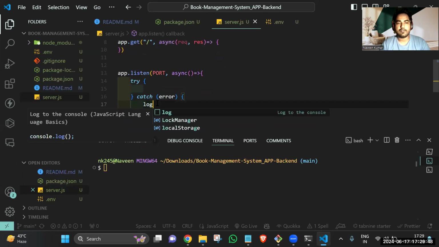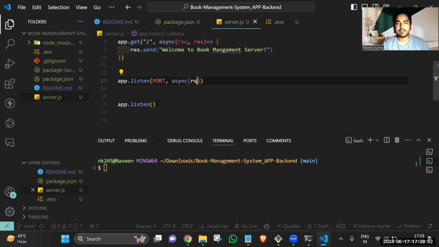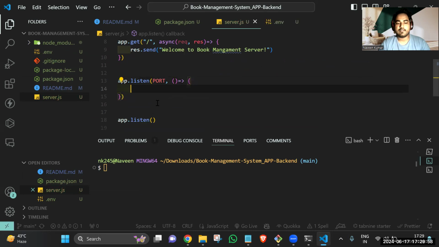Let me just show you the first step: it is taking one callback function, and then I'll say log. First I need to show you how the server is running, so I'll use the backticks here.